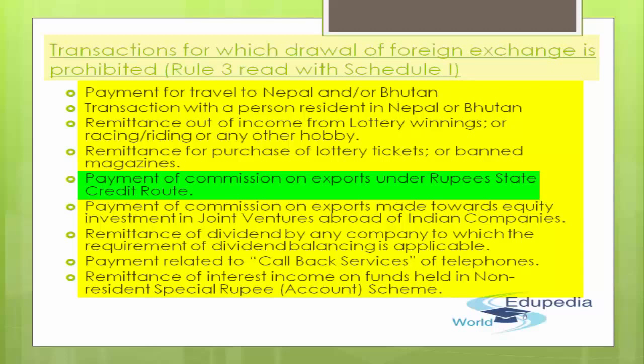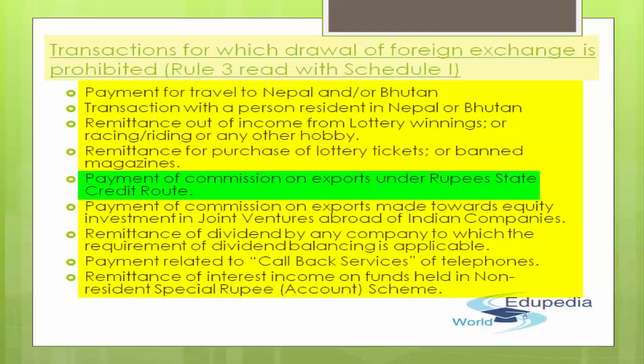So the main concern for the nation is that they want to provide the exports at the cheapest prices. Probably that's the only reason why duty has been removed from all the kinds of taxes and duties. Why? Because they want encouragement and friendliness with respect to exports. If there is some kind of commission while you go for any exports, definitely that is going to increase the cost of exports. That is something the government doesn't want.